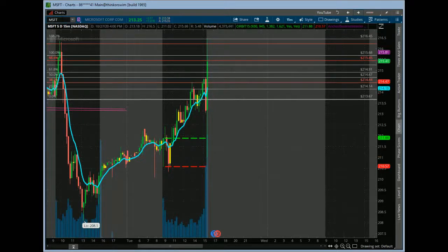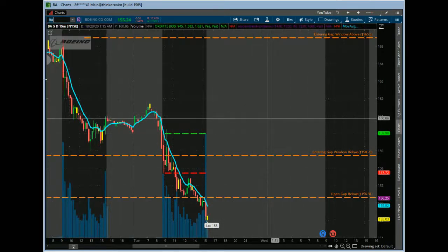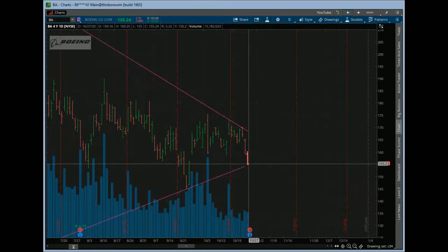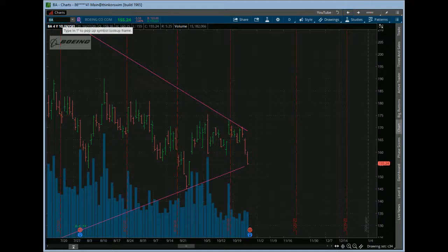We've got Boeing reporting tomorrow morning, guys. That was a big flush into the close, so let's see what they have in store for tomorrow. There was good follow through off of yesterday's nasty down move, and now let's see if Boeing is able to surprise. It's coming right to the bottom of the triangle. I'm not saying they're going to have great earnings. It just might be better than expected, and that might be enough to try to get back over the triangle. So let's see what Boeing has in store for tomorrow morning.